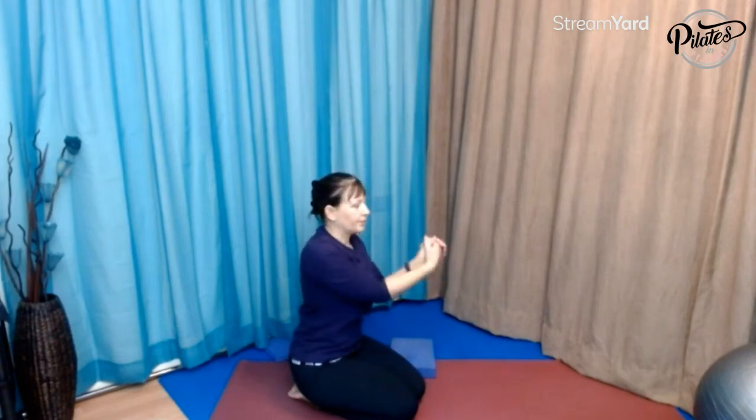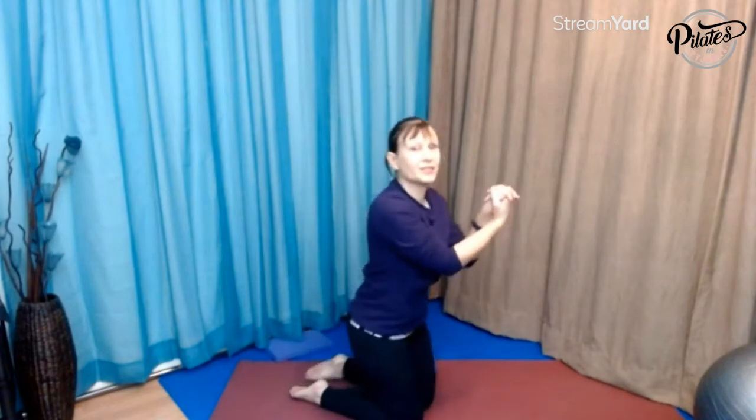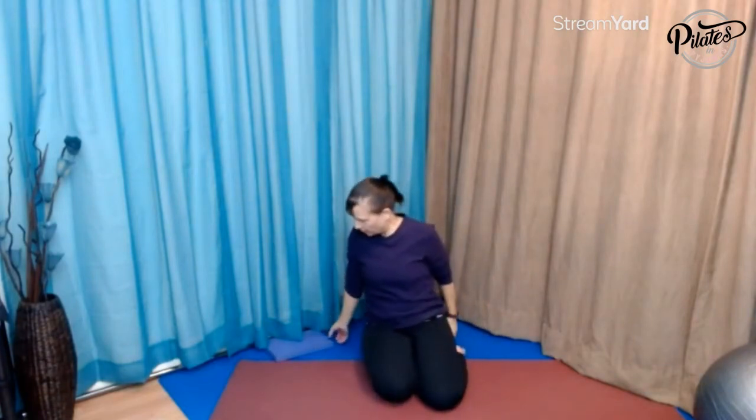I'm doing a little figure of 8 actually, that feels quite nice. But again, just to get some extra mobility in the wrists. And then we're going to get some strength in the arms. So shake them out if you need to. I'm going to move my blocks out of the way.